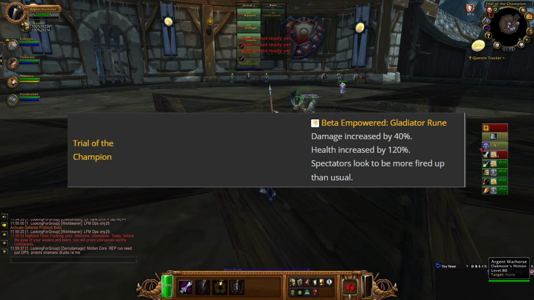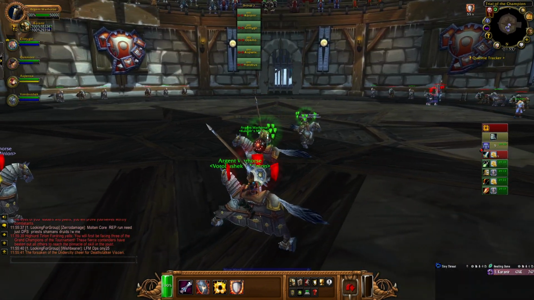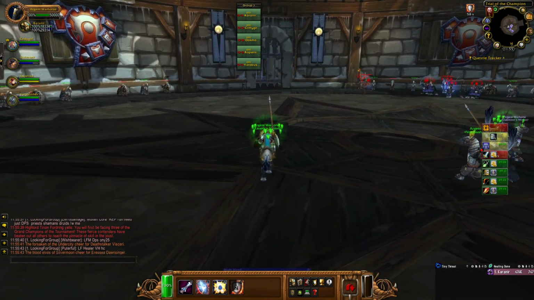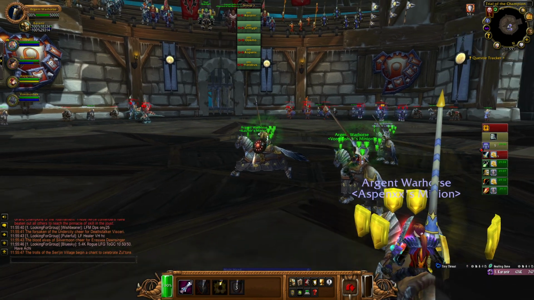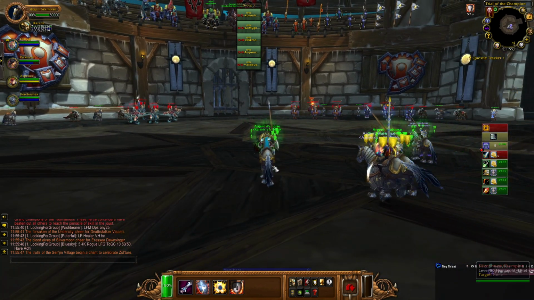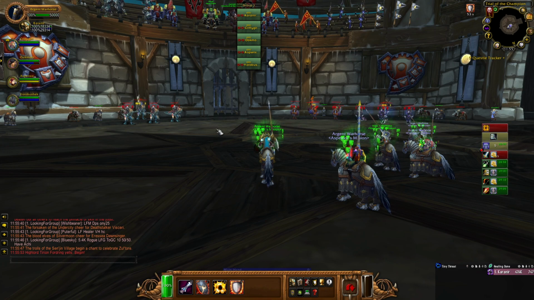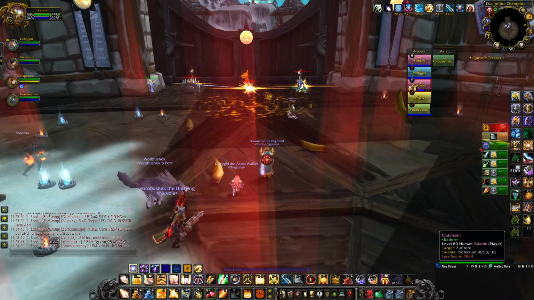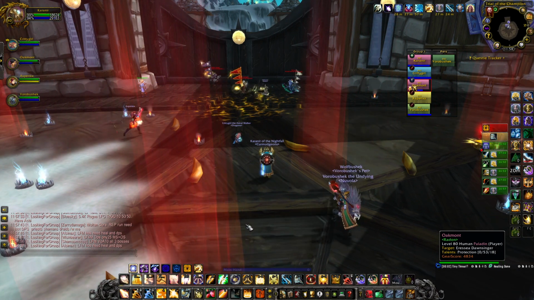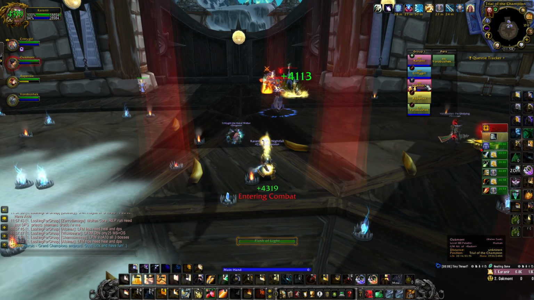Last but not least, we have Trial of the Champion. The newest 5-man of the lot has the Gladiator Rune empowerment. No alpha mode here, Titan Rune Beta only. Now, I can kinda see where the devs were going with this, but it honestly feels a little bit messy. A Friday afternoon job, if you will. So, standard stuff first, there's 40% increase to mob damage and 120% to HP.